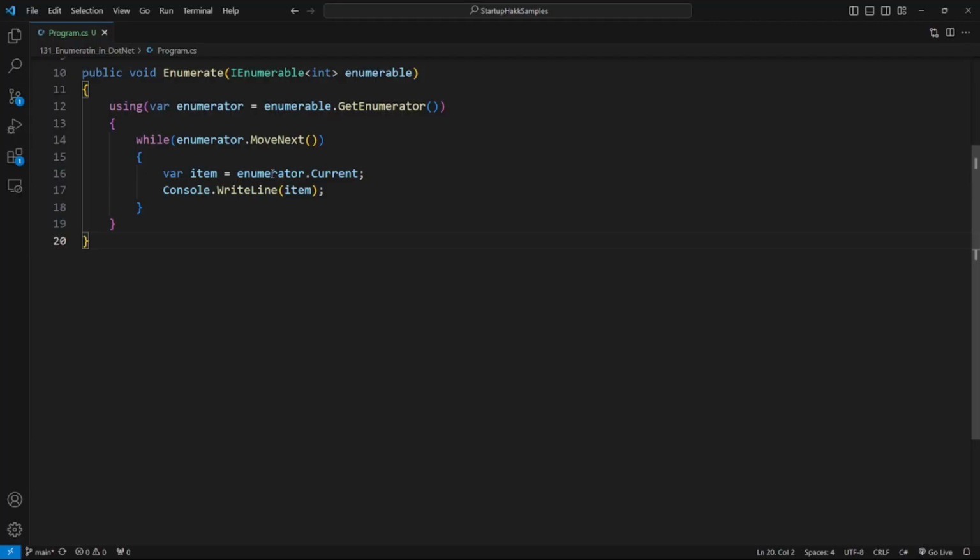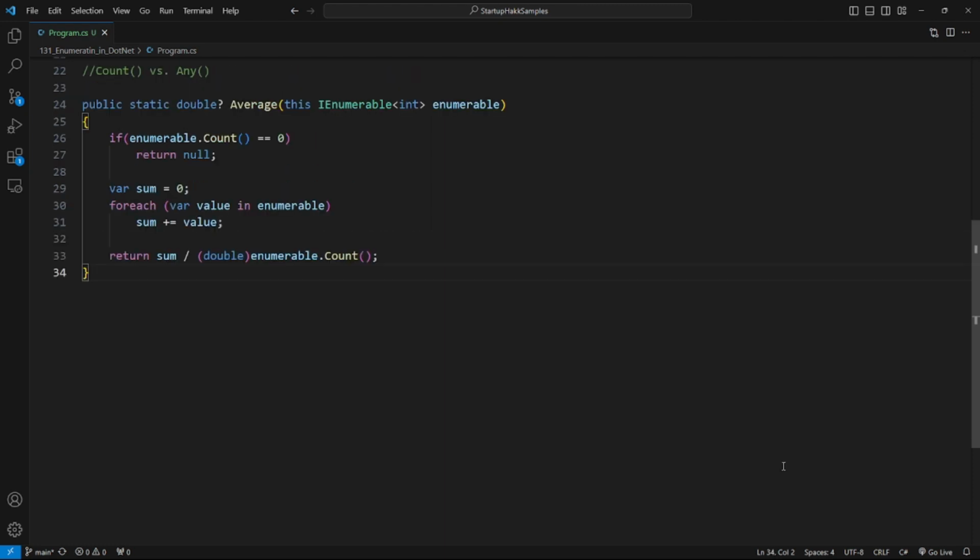So here's the example. Notice that first a new instance of an IEnumerator is created. Next, it starts a while loop calling MoveNext, stopping when false is returned. When it's true, the Current property returns the new value. The generic version of IEnumerator implements IDisposable, so the using keyword is used to take care of that. This is very simple, but let's now focus on the nuances.